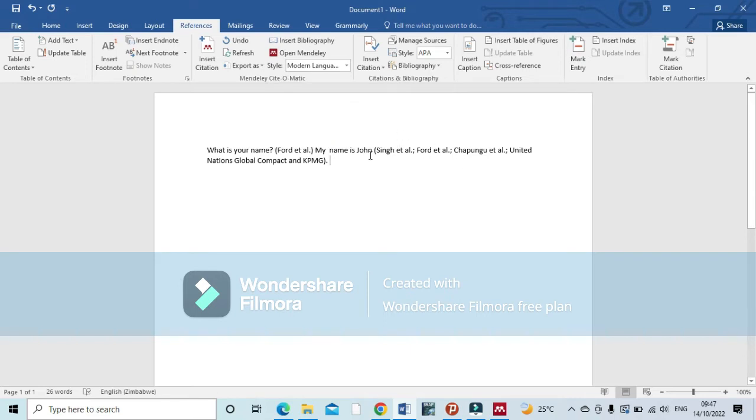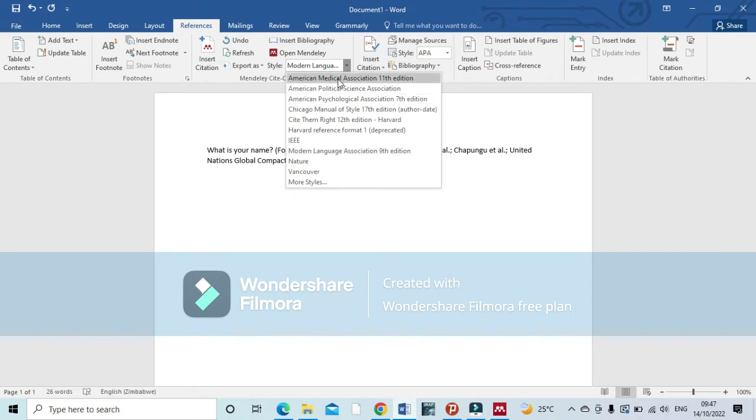There are different styles that we use for citing. You may want to use APA, Harvard, IEEE, Nature, etc. So it's you who knows what style you want. So where do you get that style? We are still under that tab of reference. Then you select under style, there's an option style. If you click it, it will display the available styles in the list.